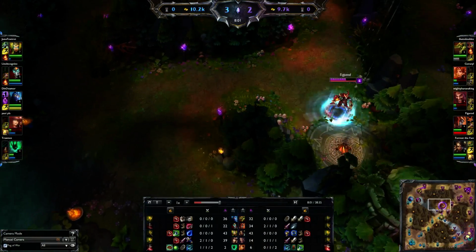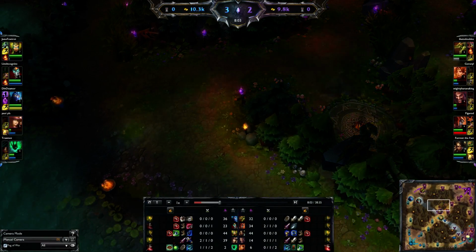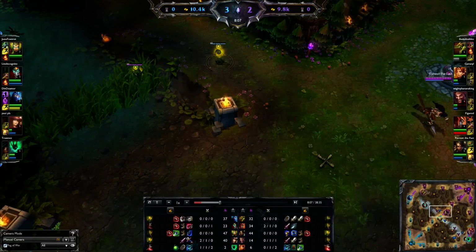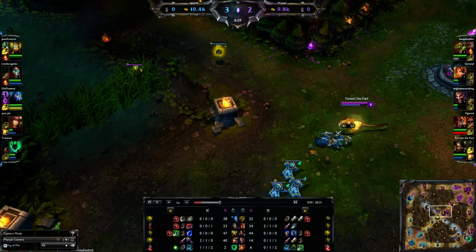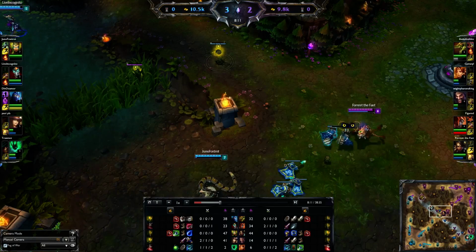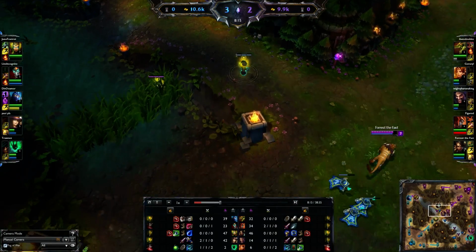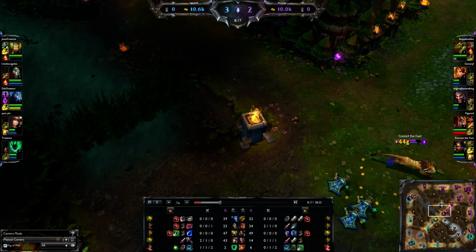It's better to have an early warning as to when that jungler is going to come, instead of being pushed and like, alright, I see them, but they're already here. Hopefully that makes sense. It's better to have an early warning system than to have it already be an issue and you have to back off and maybe flash.